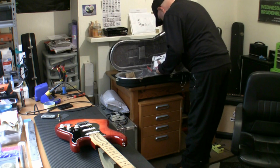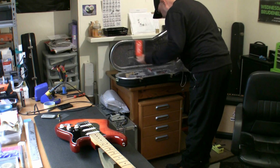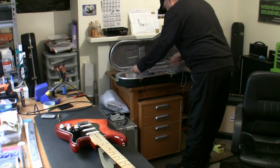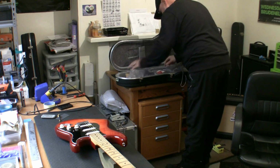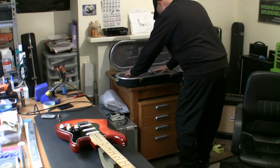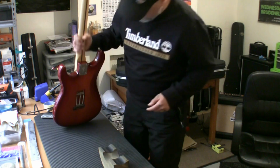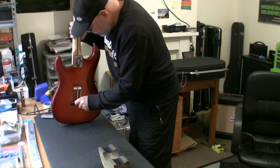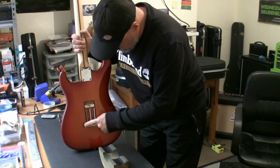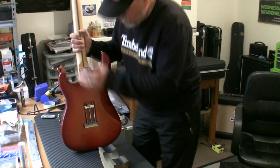Let's have a look in here. Yes, there is a back plate in there. Ah, right, he's not using it because it's got a Fender sticker on. There you go. So, I'd imagine that the owner doesn't want that on, so I'll remove the Fret Friend card from there, because it's only going to fall off anyway. There you go, so you can see how I blocked it off. Nice block in there, a couple of bits of business card just to trap anything, tighten the springs right up.